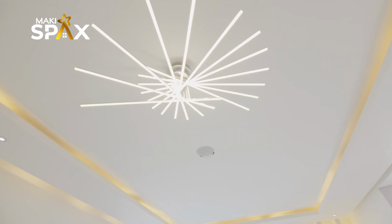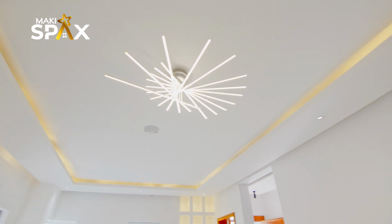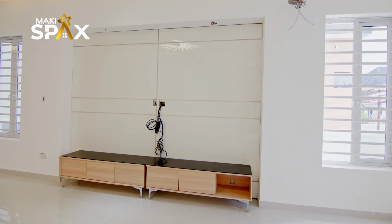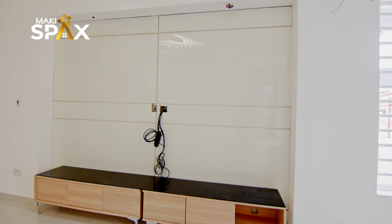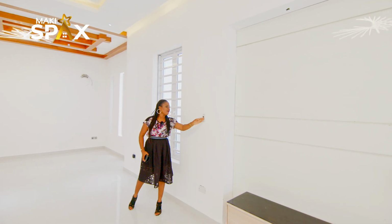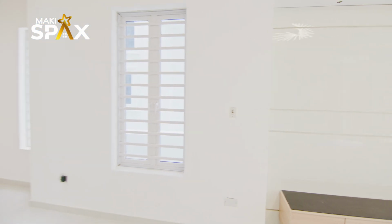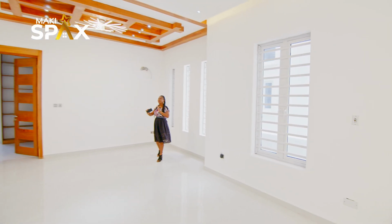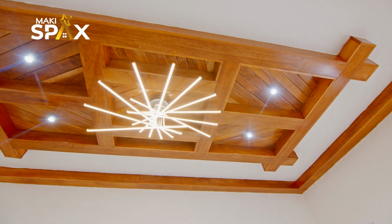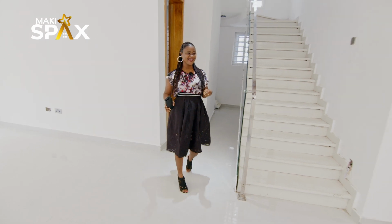Chandelier, I love the fact that the design is quite beautiful and different from other houses I've done. And we have your television port here in place. You have this port where you can use the Bluetooth speakers in the house, and you can also charge your phone on this side. On this side, you can decide to have your dining space beautifully lit with the lighting features and the architectural wooden work being done. So we are headed to our fully fitted kitchen.